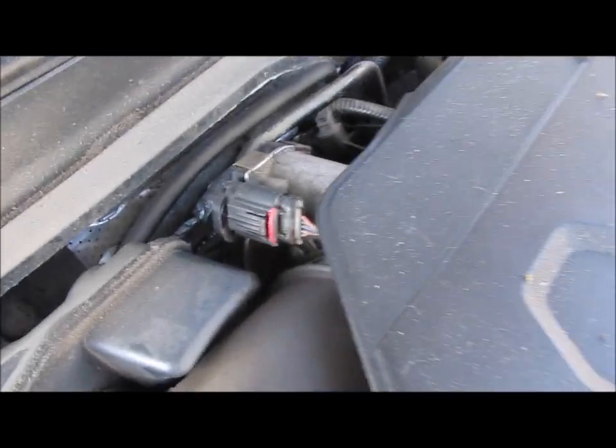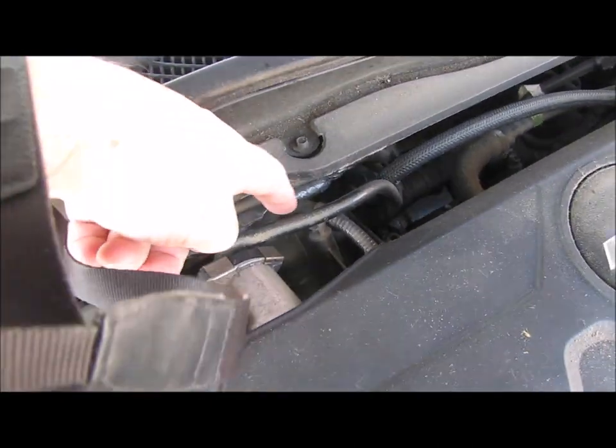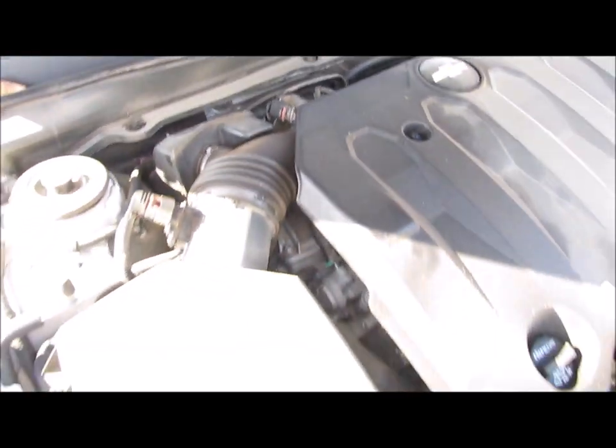This purge valve is right back here. It's that first thing that you see right there. That's the actual purge valve. So that's what I'm going to be replacing.